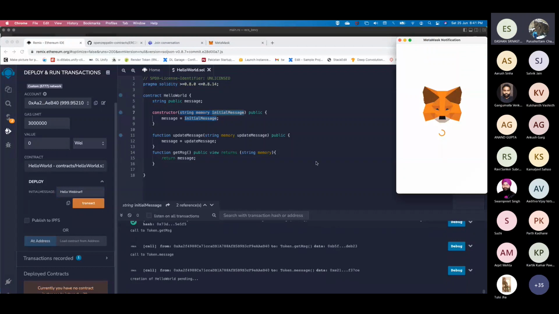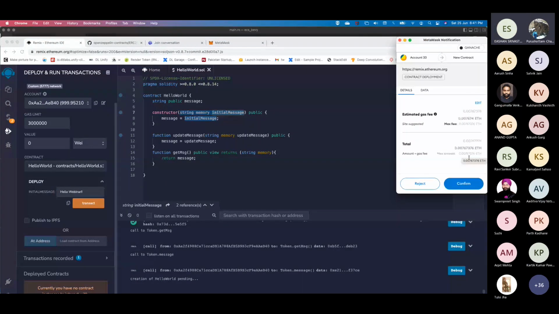So, transact. Given this is a transaction, these are important steps. If you realize how the transaction is happening, then you will understand most of blockchain and Solidity. In this case, after compilation, we are trying to deploy that code to the blockchain. The blockchain has two things: it has state, but it also holds the deployed code. So we are deploying the code and updating the state also.